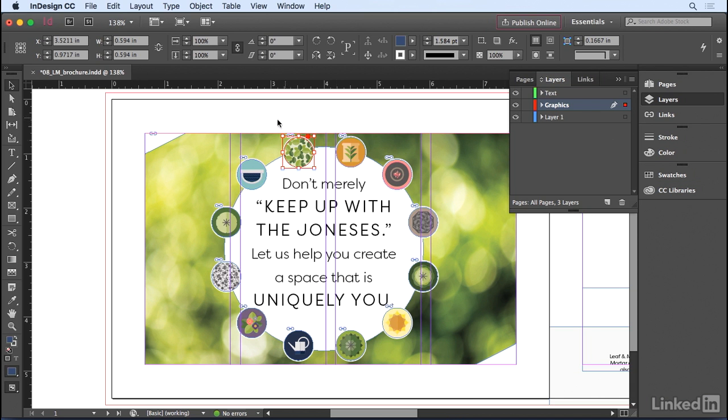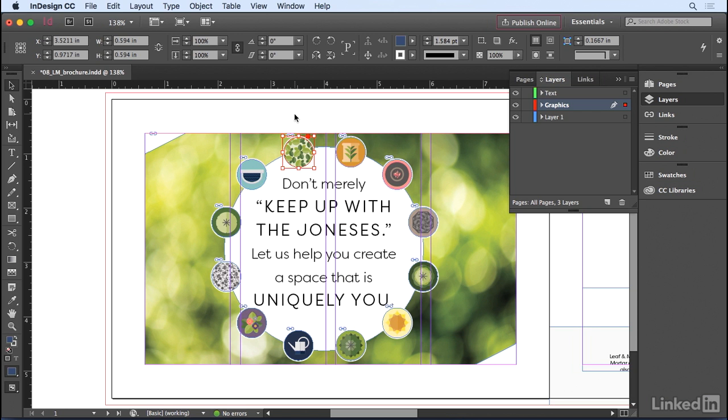You may have also noticed that the object changed from blue to red. Now, the object itself didn't change, but the frame edge highlighting did. The edge highlighting always reflects the color of the layer, and as you can see, each layer has a unique color. This Graphics layer is red, so the frame edge highlighting is red too. But of course, that edge highlighting does not affect how this document will print or export to PDF. It only changes it on screen for reference.